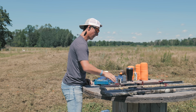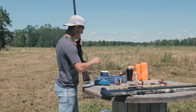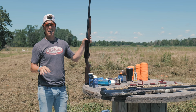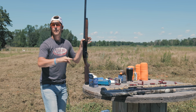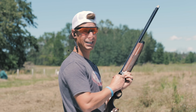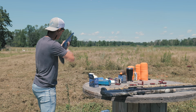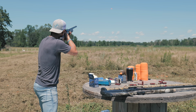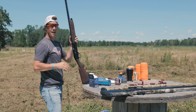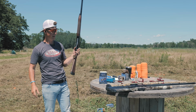She's fast. All right, down to the $1,200, the bargain basement shotgun. Doesn't point nearly as natural as these three, but like I said, these have stepped up ribs. This has a flat rib. I do not shoot flat ribs nearly as well. There we go. There it is. This is tough, shooting vibes.